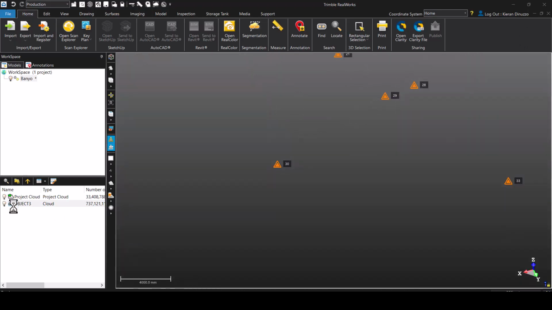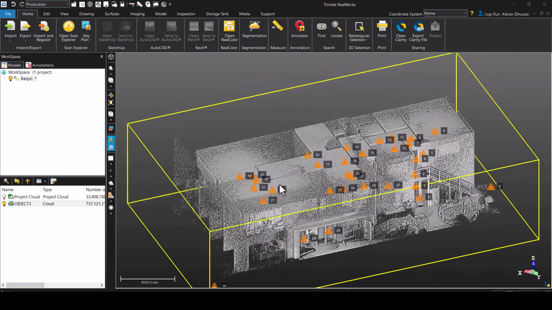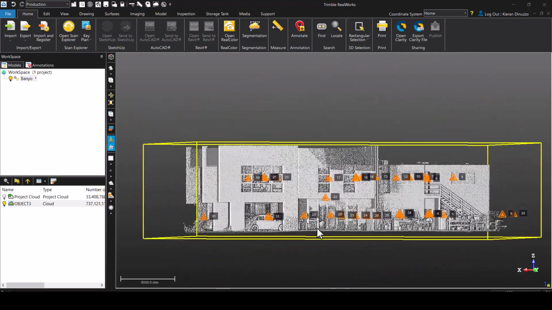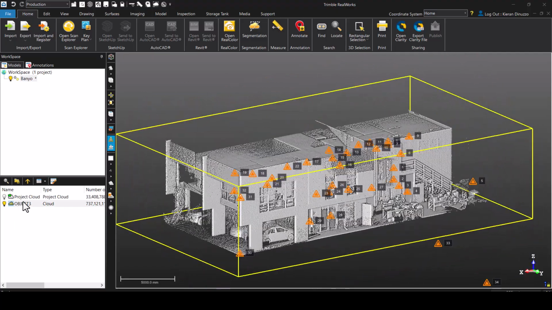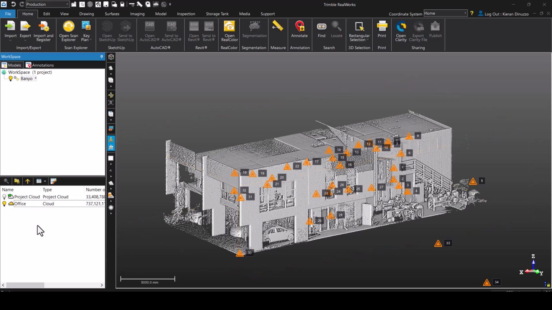So back to the bit that we do want, in this case the office, we might need to segment a couple of times. We might decide to split this into ground level and level 1, whatever it might be. And we might end up with object 3, object 4, object 5. Very strongly recommend as soon as we've got more than a couple that we get in here and name this. Otherwise we will get completely lost. So I've just slow double clicked on there and entered a new name for it.